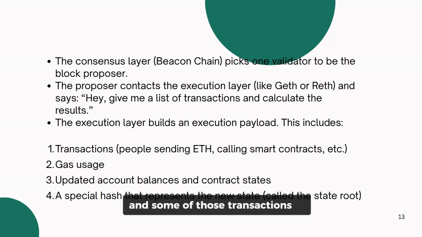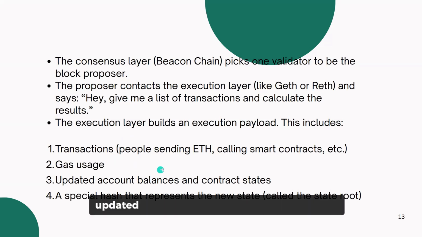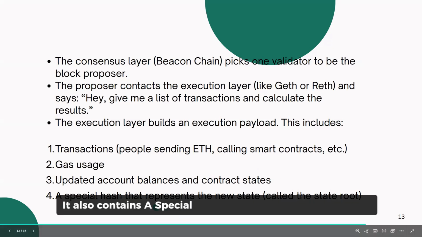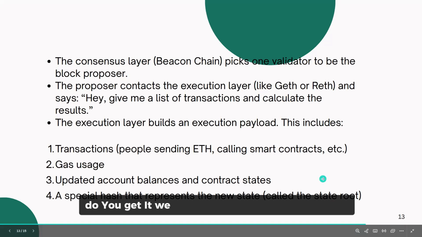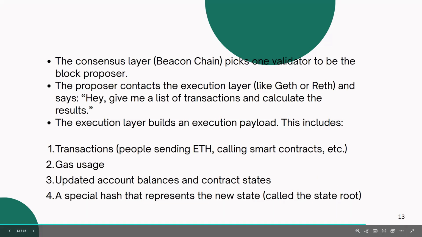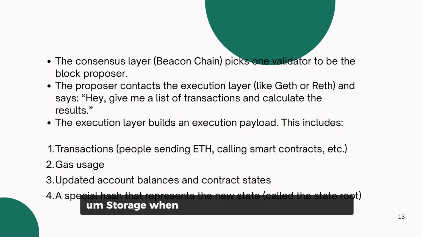Some of those transactions include people sending their ETH, calling other smart contracts, and it also involves gas usage, updated account balances, and contract states. It also contains a special hash that represents the new state, called the state root. You get it? We said the execution layer also handles storage. When we look at these things deeply, we'll be seeing all of them.